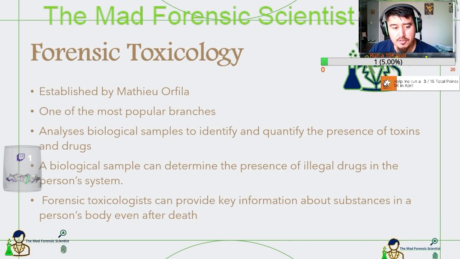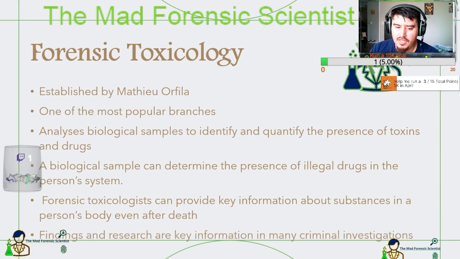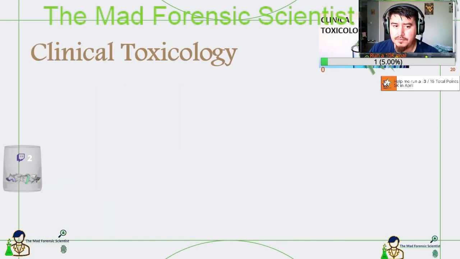Like I said, liver tissue specifically is often used, brain tissue, muscle tissue, hair. And in terms of advanced decomposition, you can test from blood or bones whenever the soft tissues are gone, and even use insects. You can even have entomotoxicology. And findings and research are key information in many criminal investigations. So finding these drugs, finding these toxins inside is often important for these criminal investigations. That's the idea of forensics, it means it's in the court of law. So this is often a key aspect of law enforcement.